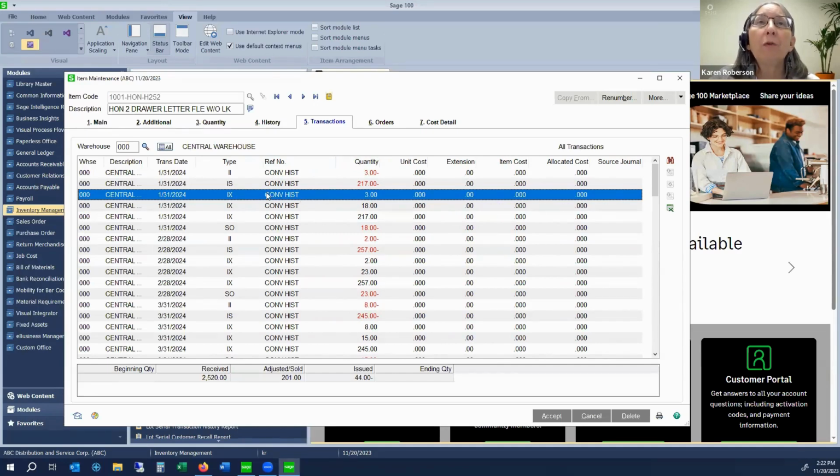But if you see something that's IX, what that really means is, like, maybe you've told it to keep 10 years of your transaction history. When you reach year 11, it's going to remove those transactions from your history. But what it does is it creates this IX record that is an accumulation of the data that it deleted. So that's what that's always been for.